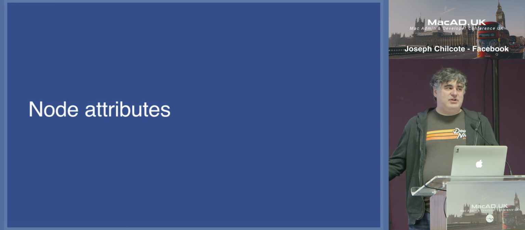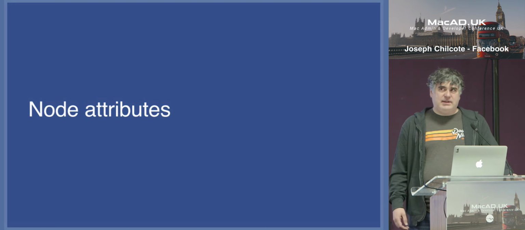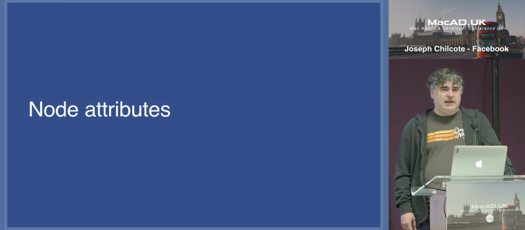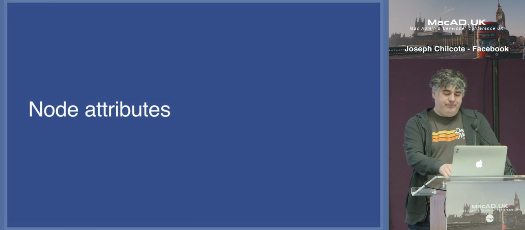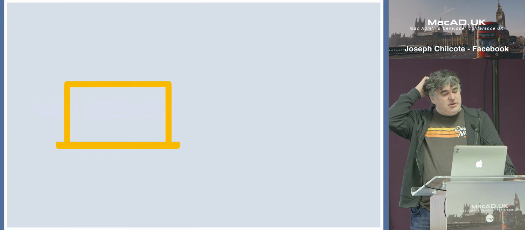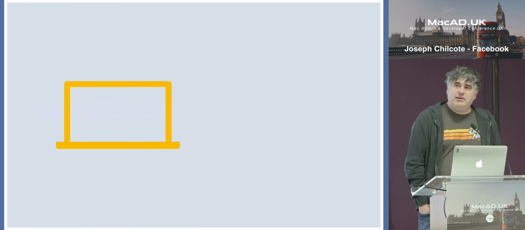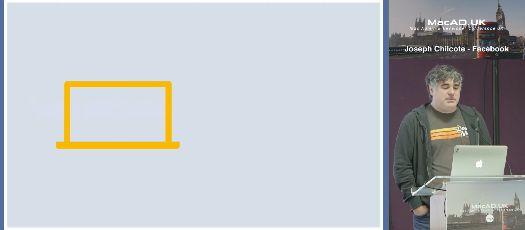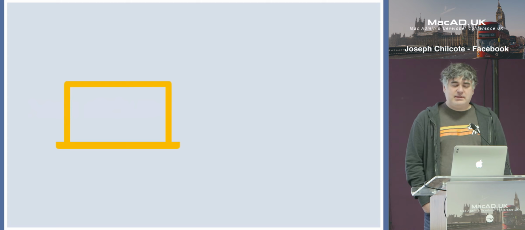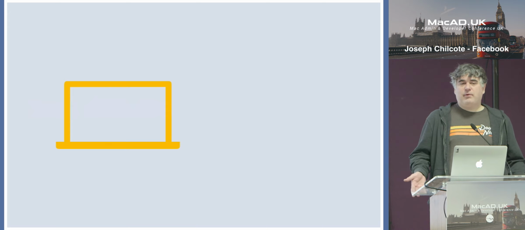It's just basically a giant hash. I think it's a little bit more complicated than that, but you can think of it as just a big dictionary of keys and values. An attribute is a specific detail about a node, and attributes are used by the Chef client itself to understand things like the current state of the node. Are you on corp, are you off corp, are you on VPN?